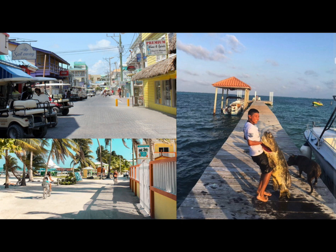This is just some general Belize photos to give you an idea of the feel and the vibe of Belize if you haven't yet been down and visited. This photo on the right was actually taken just off our dock. There is a Goliath grouper in that kid's hands that was caught. Just an amazing thing. I live on the island of Ambergris Caye. We'll talk about it a little bit more further on as we get into the webinar, but it's a very mellow, slow vibe. Everyone drives golf carts. There's a very long point of the island that is fairly underdeveloped right now, so there's lots of room for growth on the island, but we're going to get into more of that later as we go on.